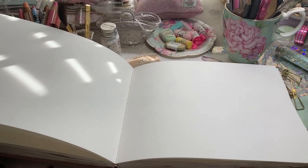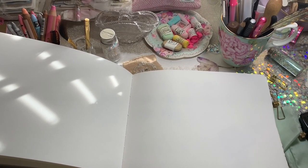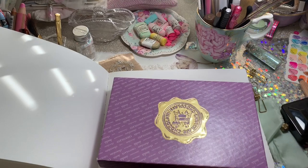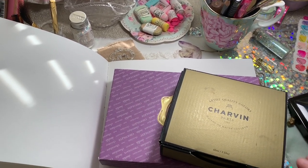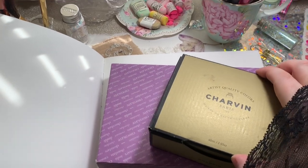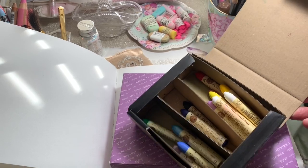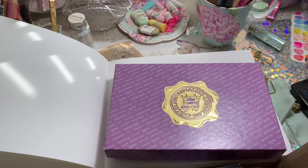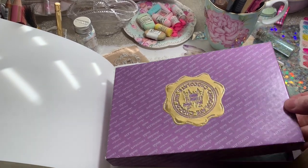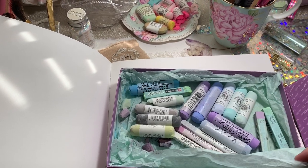Okay, so we're going to swatch out the colours in this Cornellisen and Sons sketchbook, and I really just love this, so I have a little bit of extra room in case I want to try anything else, which I don't end up doing in this book, but I just wanted to be able to spread out. So you can see that I have this little collection in this box from the art store. It's just a box they put them in, so I just keep putting them in there.